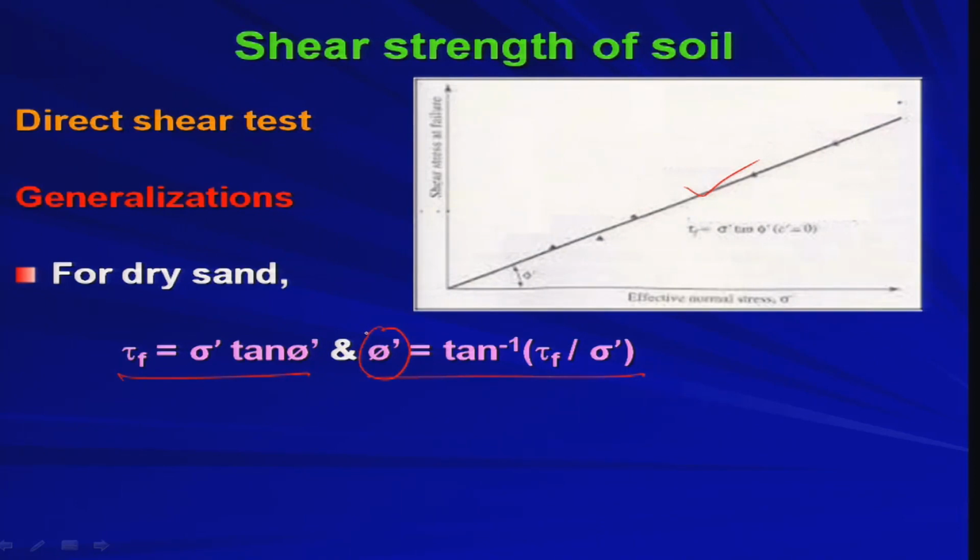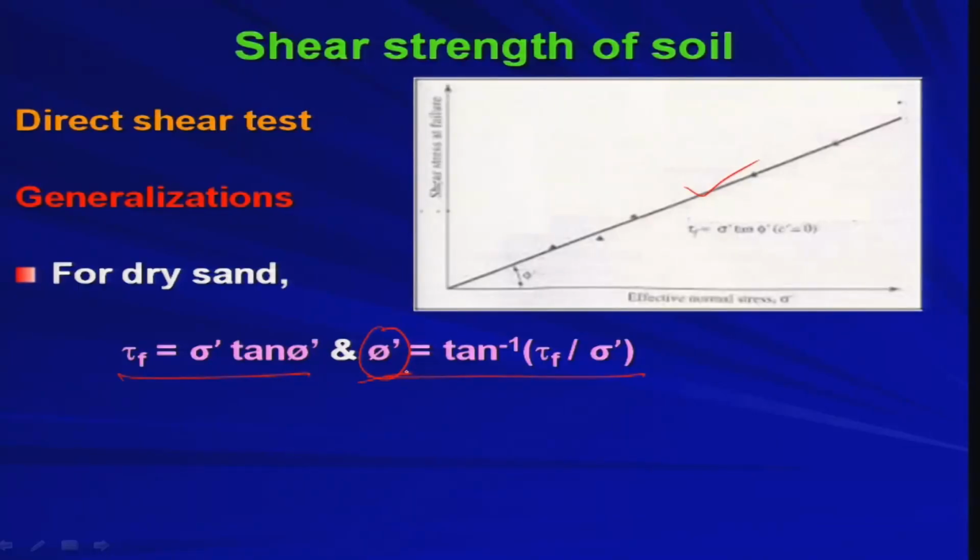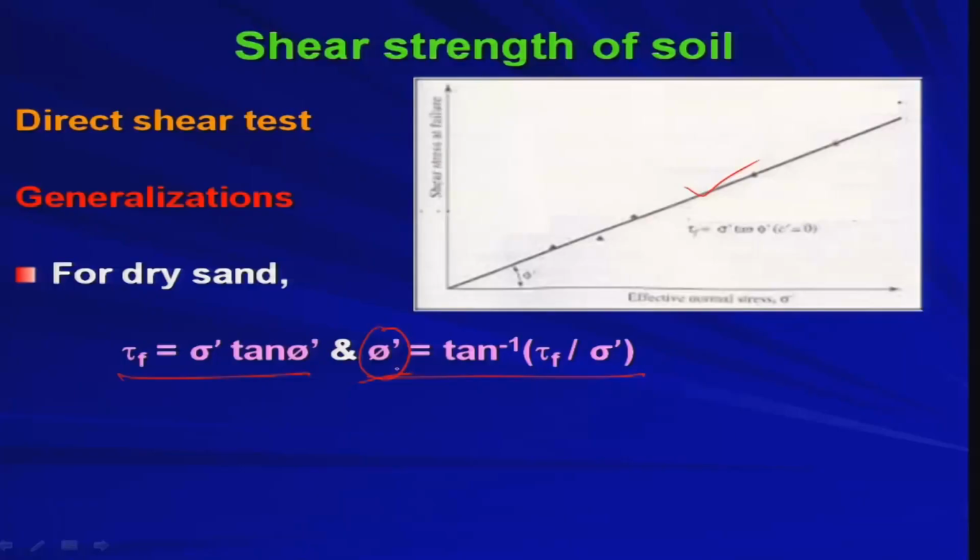Now, for example, though it is not within the scope of this course, for designing any kind of foundation, retaining structure, or embankment, if it is made of, say, dry sand, you basically need this shear strength parameter phi prime to design that. So, if you want to find out the bearing capacity of the foundation, the stability of the slope, or the stability of the retaining structure, all those things are basically a function of this phi prime. So, this is a very important parameter which you can find out from your laboratory experiment, that is the direct shear test for the dry sand.